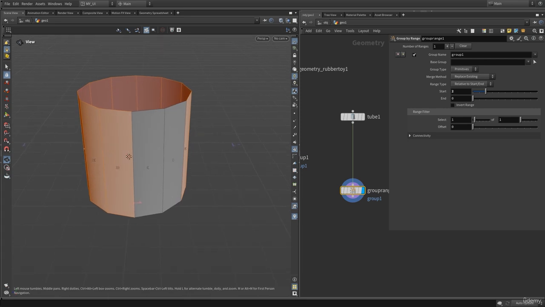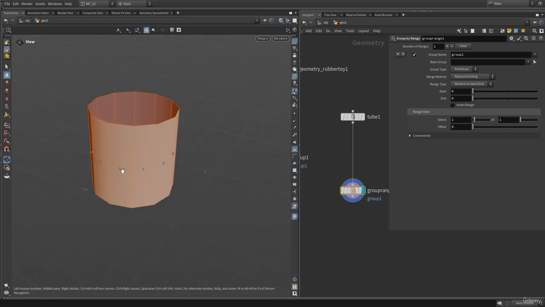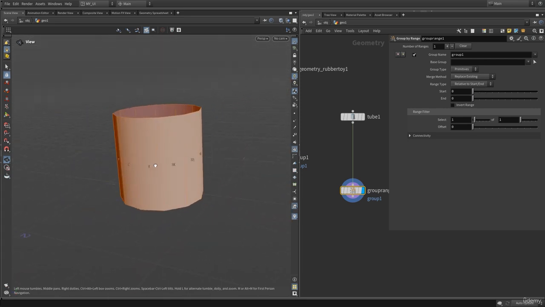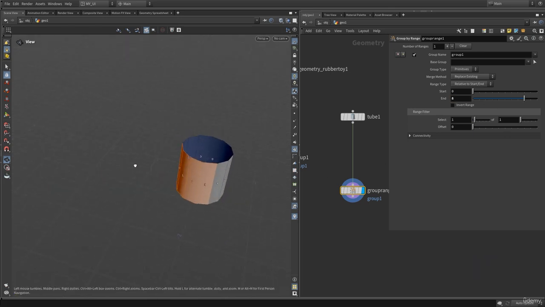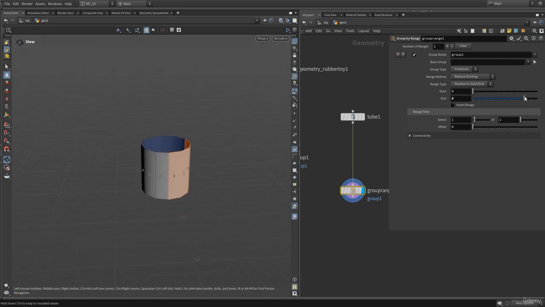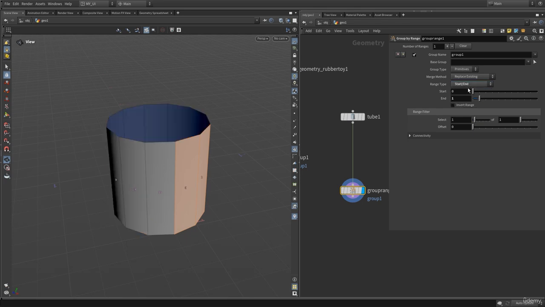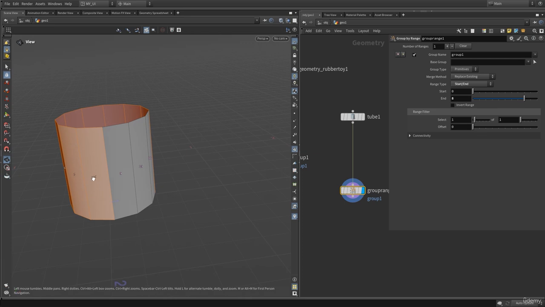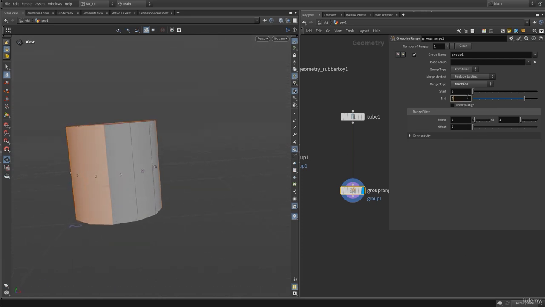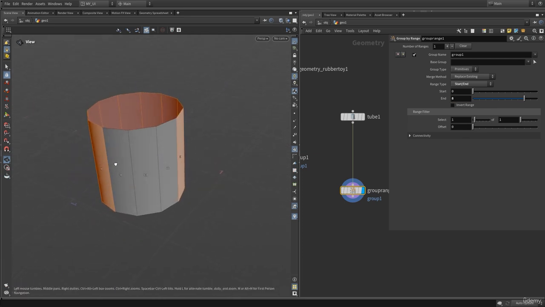And in here I can also say that I can start at 0 and end my selection at the primitive number 8. So I can go into the end and type the 8. The first 8 primitives must be selected. So let me see. End mean, because it actually says relative to start and end. Okay, so I can change this to start and end. Okay, so let's change this, and now I can select the first 8 primitives, and here as you can see, by selecting the 8 we are selecting first 8 primitives.